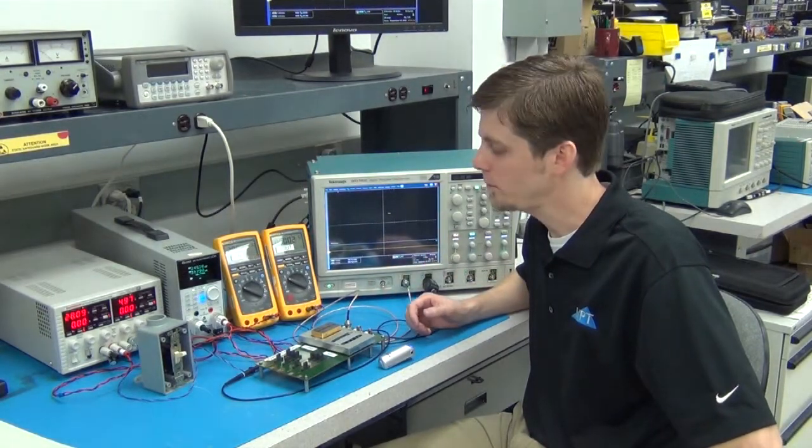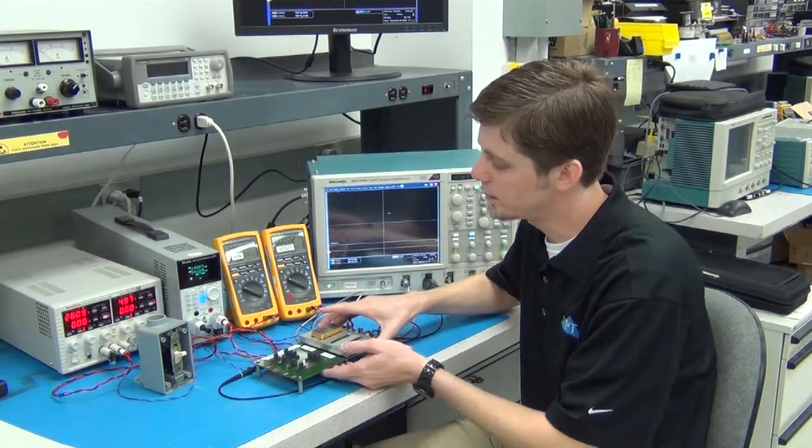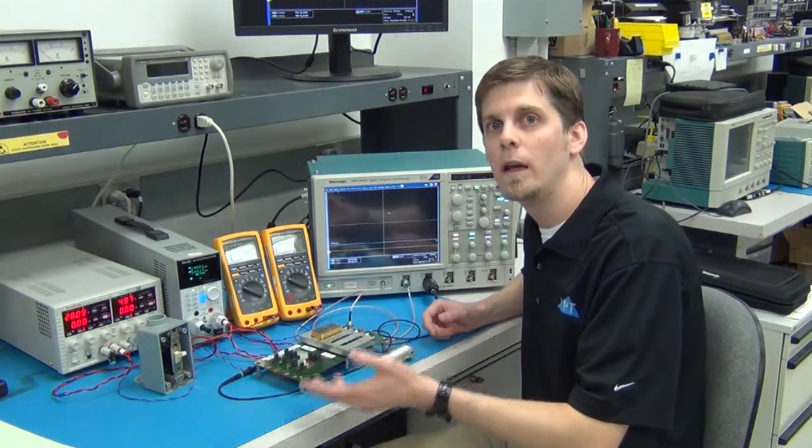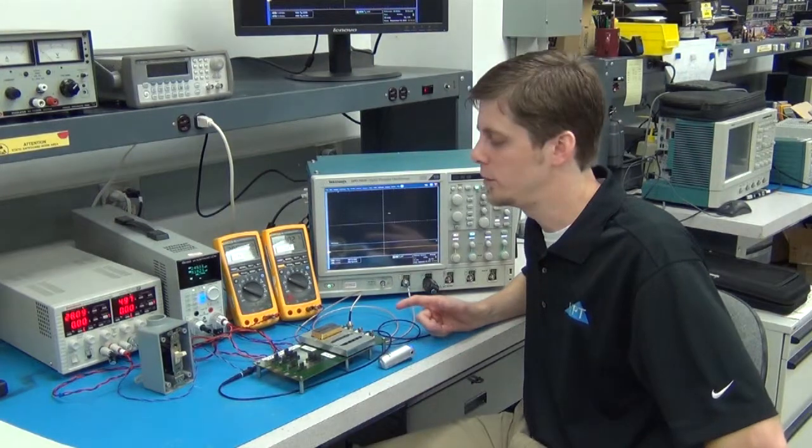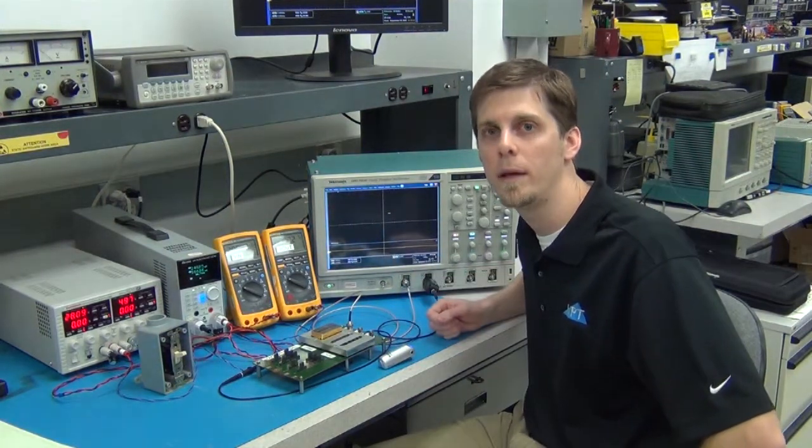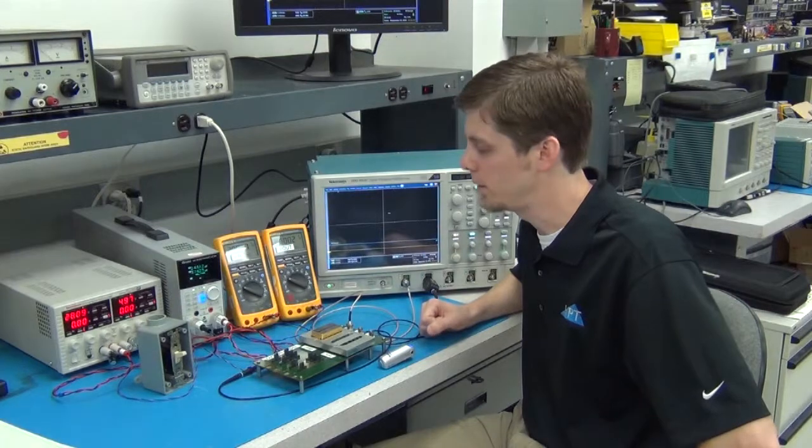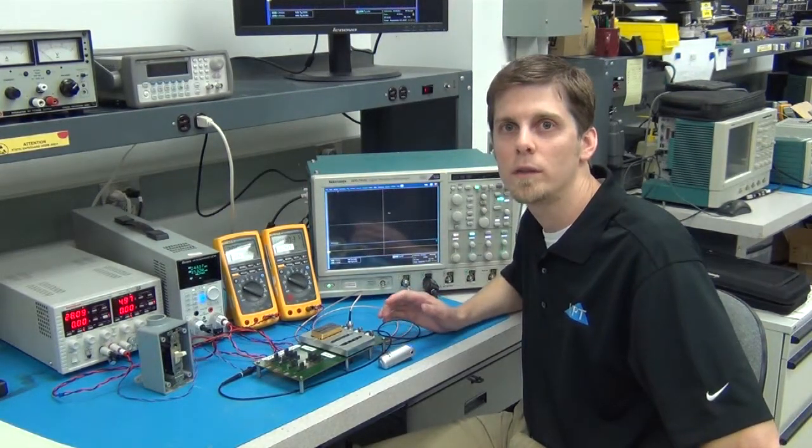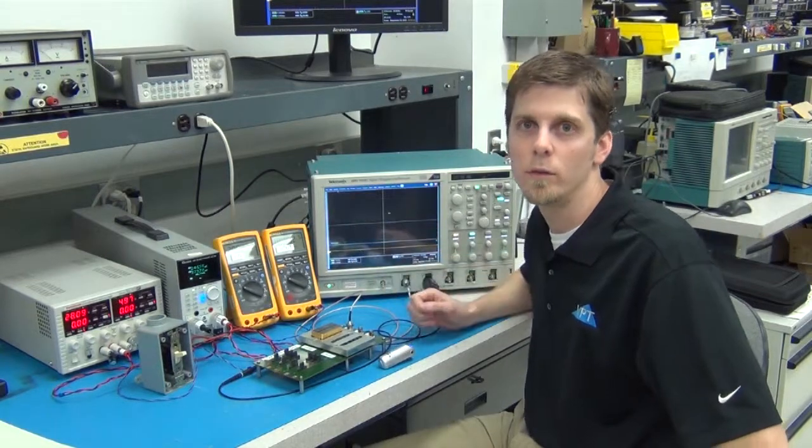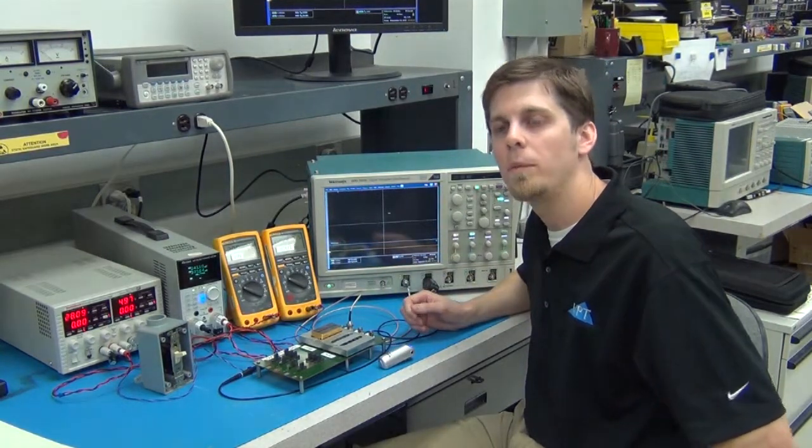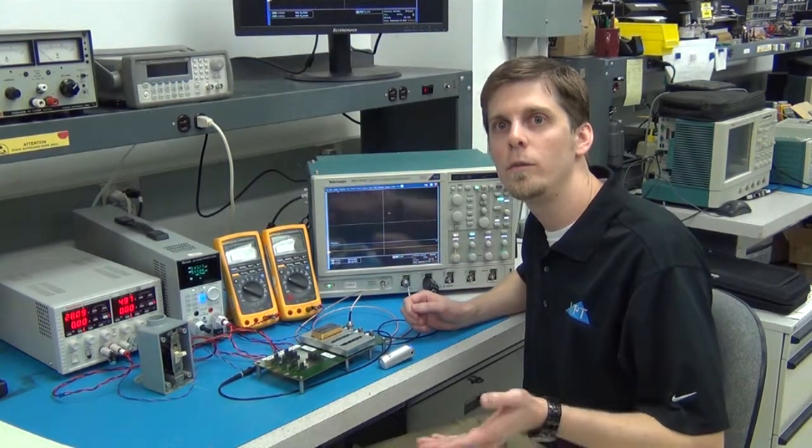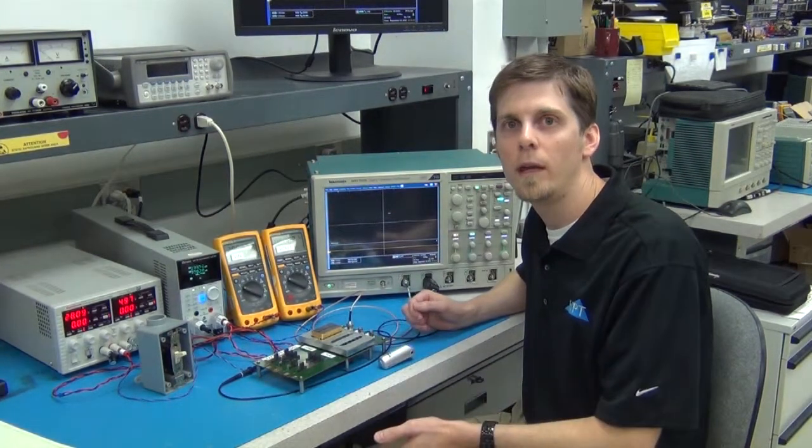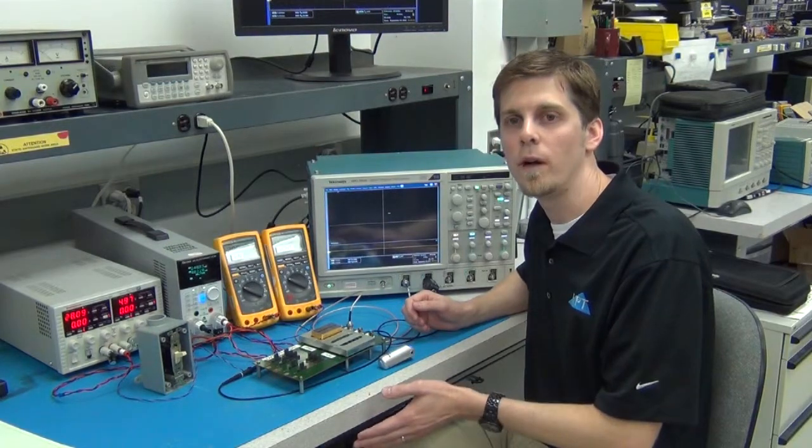What I have set up under this test fixture here is a simple BJT circuit in an open collector arrangement where I have the collector tied to the inhibit pin of the DVTR. And I'm driving that BJT with a 5 volt signal through a resistor to its base. So when I apply 5 volts to the BJT, I'm saturating the collector to the emitter, pulling down the inhibit pin and inhibiting the device.